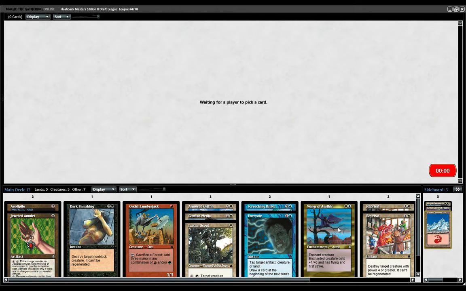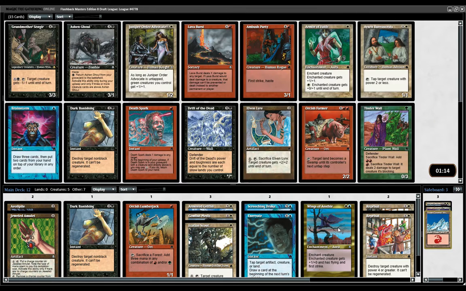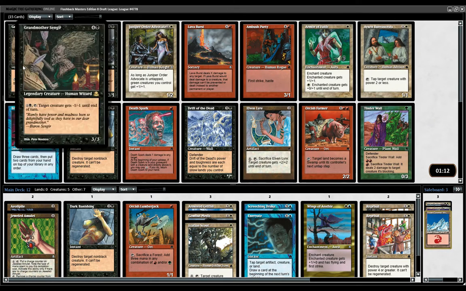Alright, round 2. Maybe we can pick up a Tundra and make this deck a little stronger. No, Knight of the Ebon Legion's the new card. There's a Knight of the something. That's an old Stromgald. There's like an old Ebon Hand. Grandmother Sengir.